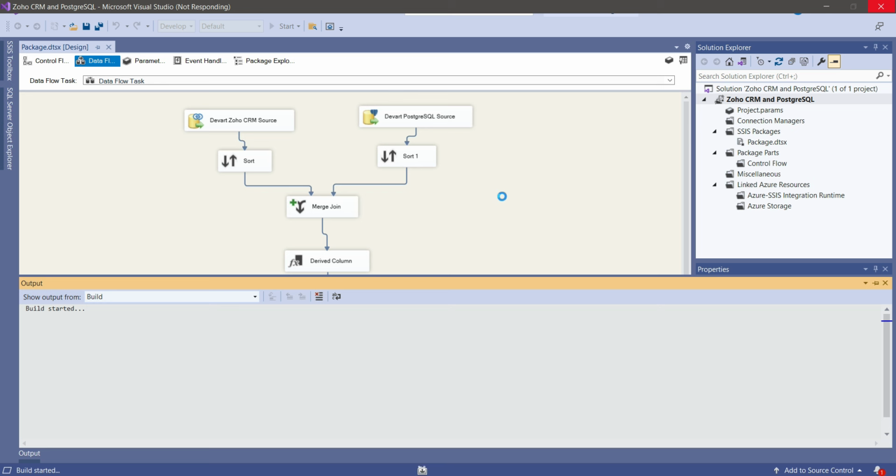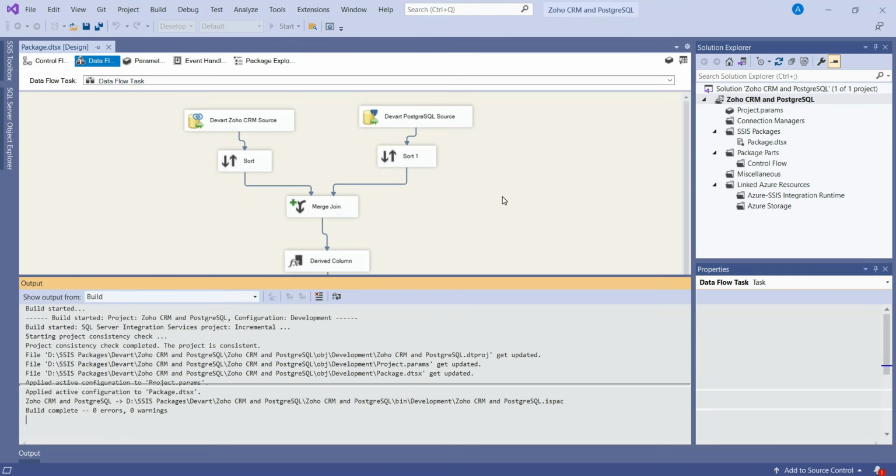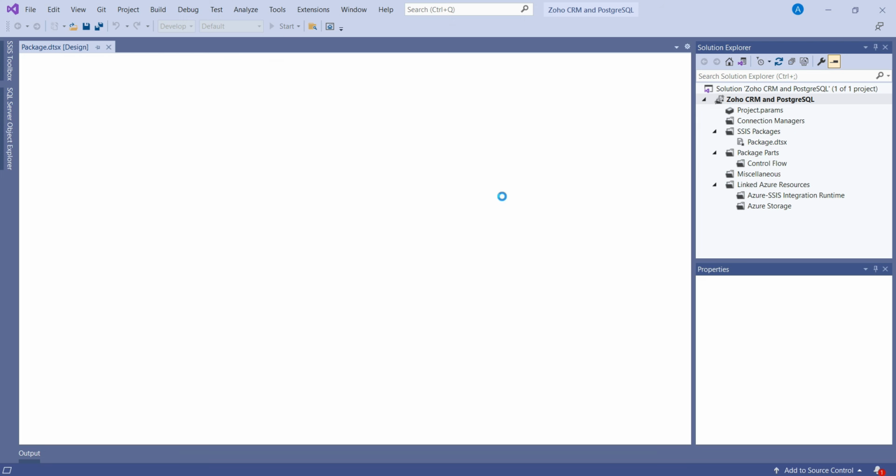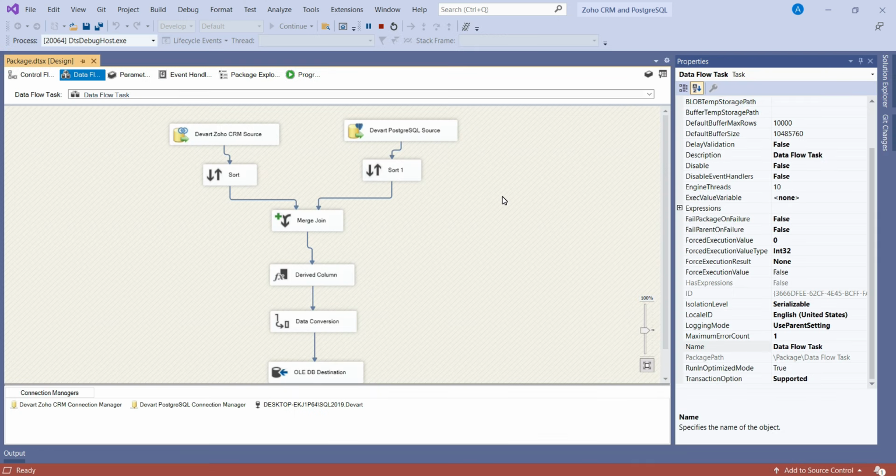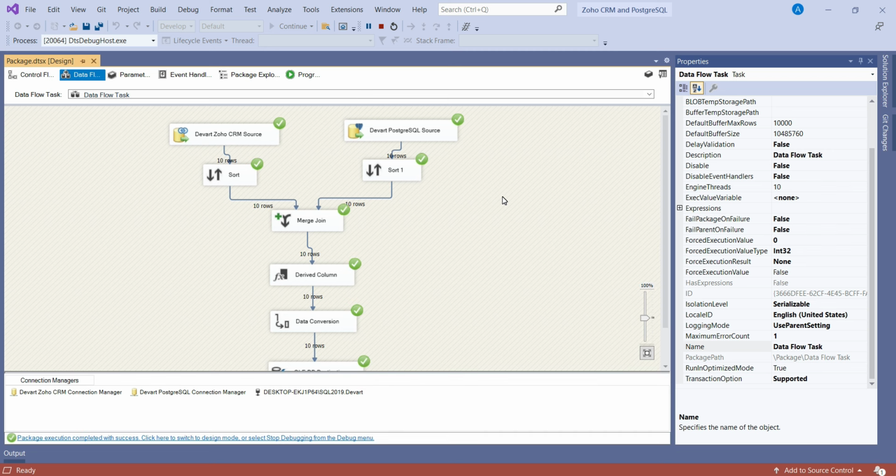In the matching criteria it will select the majority of the columns from the left source and the residential columns from the right source, and after that it will add two additional columns, created date and the username, in the data flow. Then it will do a data conversion, converting the data type from varchar to nvarchar 200, and then finally insert the data into the SQL Server database. So that's what we are doing here in this particular SSIS package.